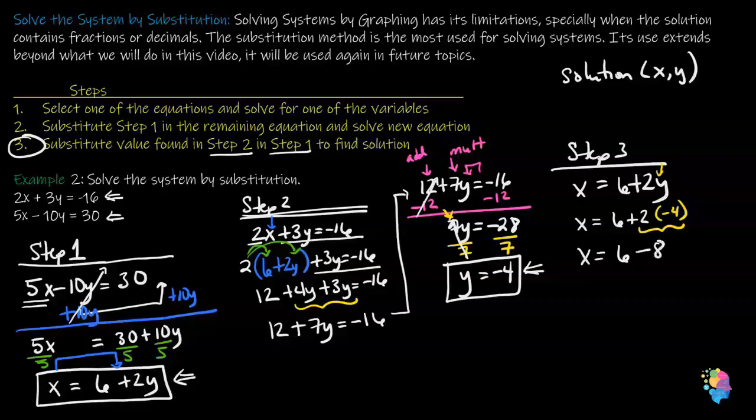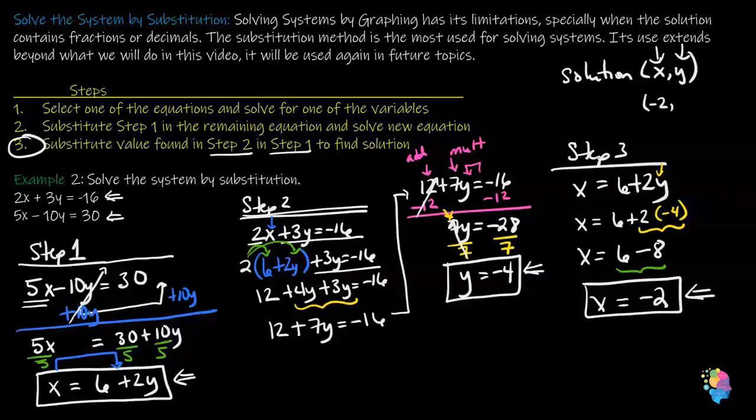And then lastly, I will have to subtract this. 6 minus 8, we subtract, keep the sign of the largest, so that means that x has a value of negative 2. Now we have to be very careful because, remember the solution again, is an x and a y. So that means that I'm going to have to write that -2 first, and then the -4 for the y. And this becomes a solution to our system of equation.